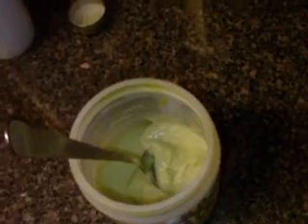What I do for my deep conditioner is I take it, I put it on my hair, and comb it through with a wide tooth comb. Then I take a towel and put it in the dryer, probably when I first start washing my hair, so that by the time I get to the deep conditioning part it should be hot. I take a shower cap and put it on top of my head and around the hair, and I let my deep conditioner sit in my hair for about 45 minutes to an hour — depends on how I feel, sometimes longer, sometimes shorter.